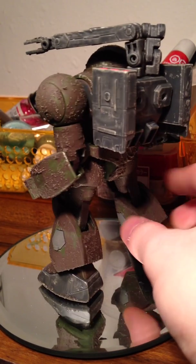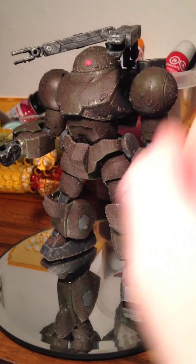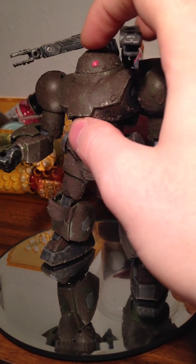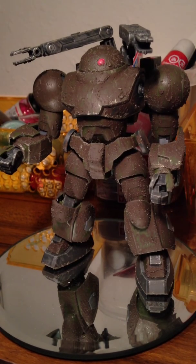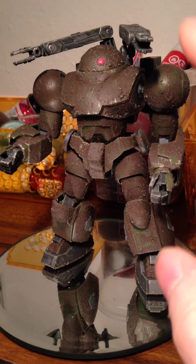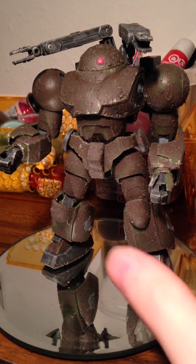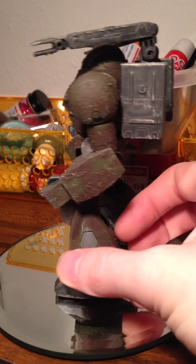And I think all in all, for the most part, the way this came out is exactly how I wanted it to, with the exception of the mono eye. The mono eye I'm not too happy with. I kind of wish I had done the paint underneath it and then gone in and top coated it and then put a gloss on top of it, or maybe put a silver underneath it, then gone in and painted on top of it again. But oh well. As far as it is, I'm okay with it.